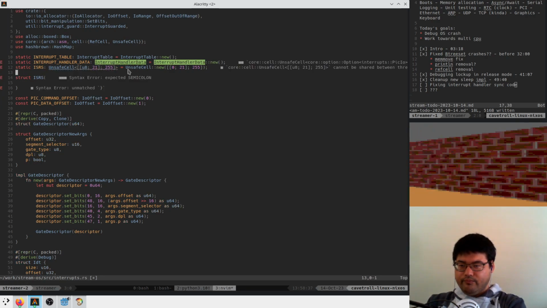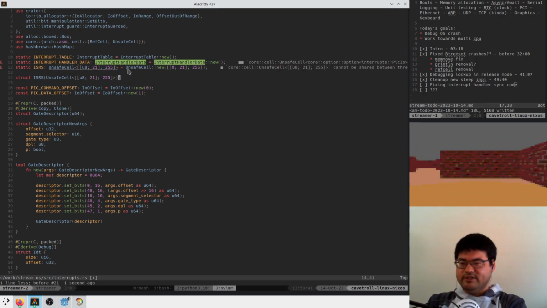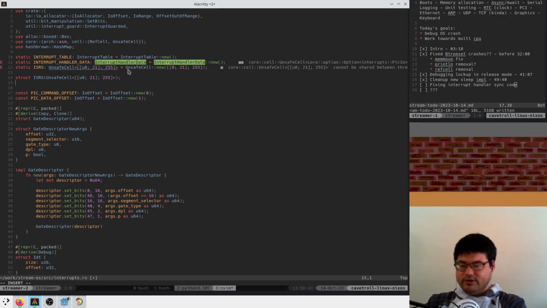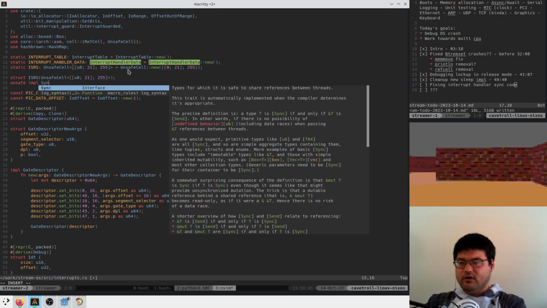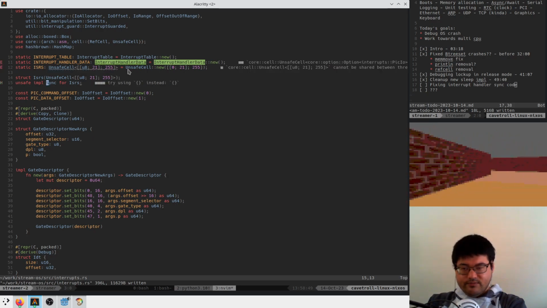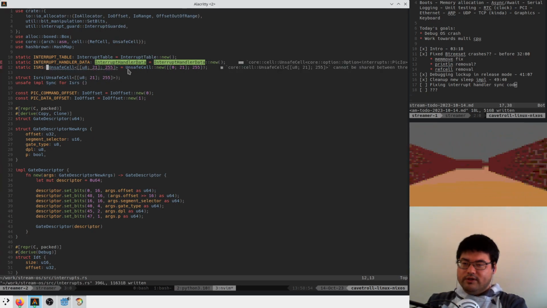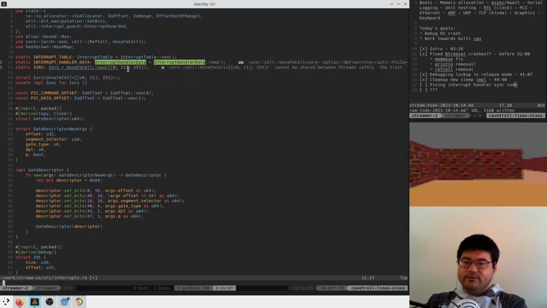The reason we need to do this is because we need to tell Rust that we're aware of what we're doing. So we're going to say unsafe impl Sync for ISRs. Maybe we'll make this like this. And then here we can say that this is now ISRs.